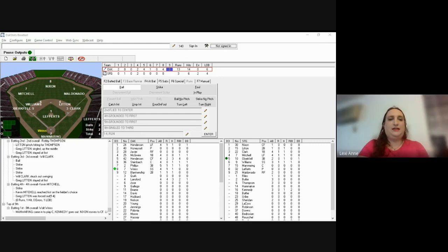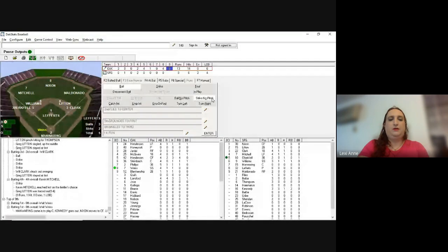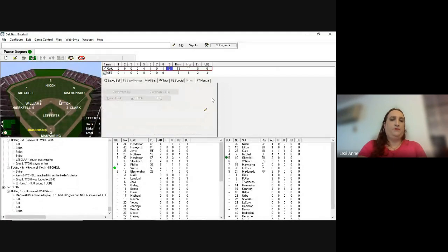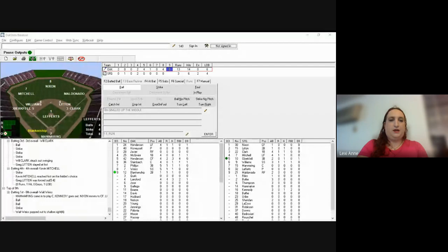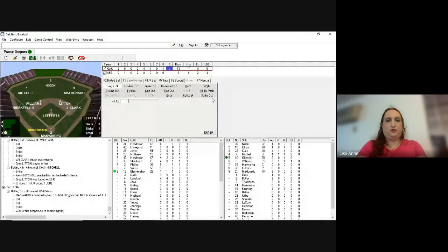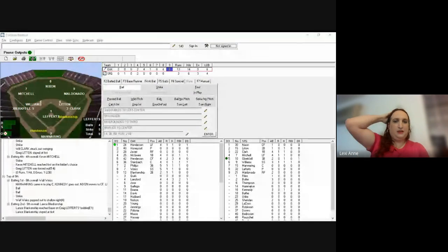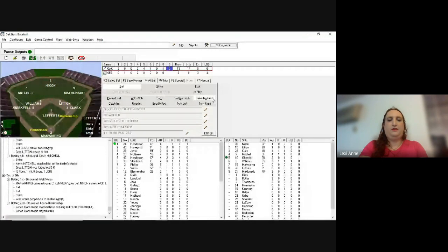So Walt Weiss leads off the inning, 2-1 pitch. He pops up to second base in short right field. So that's 9-4-4. Blankenship on a 2-1 pitch reaches on an E1. This ball was hit towards first. So I usually put 3, 1, 1, and in this case, it was probably just a bobble. Blankenship is there safely. Ricky Henderson on a 1-2 pitch, fourth pitch of the at-bat, lined out to left.